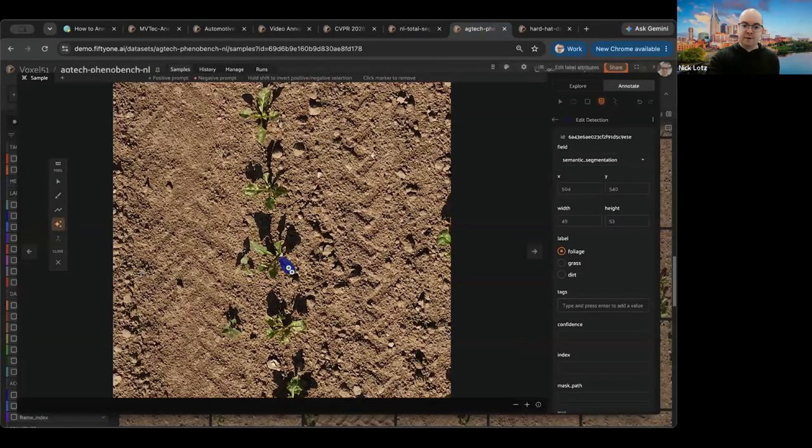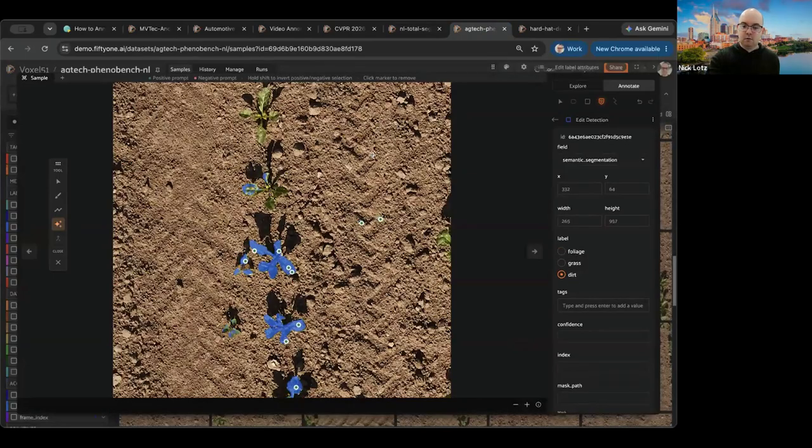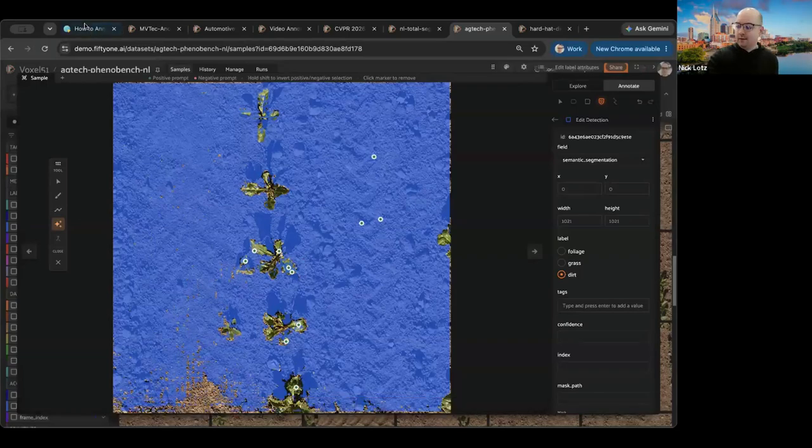It allows us to use foundation models to segment, based off of a class, in this case maybe an individual plant, or the entire soil around it. And then also use traditional methods like brush and so forth. We support even more than that.